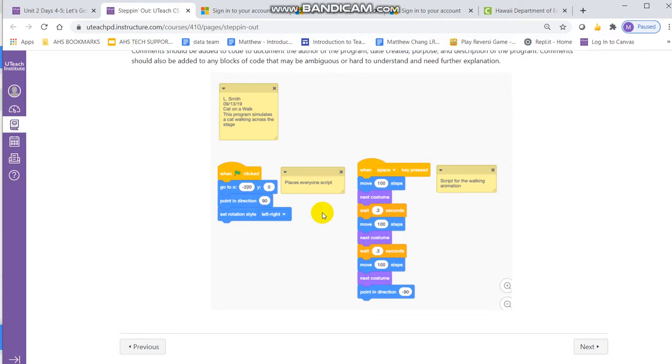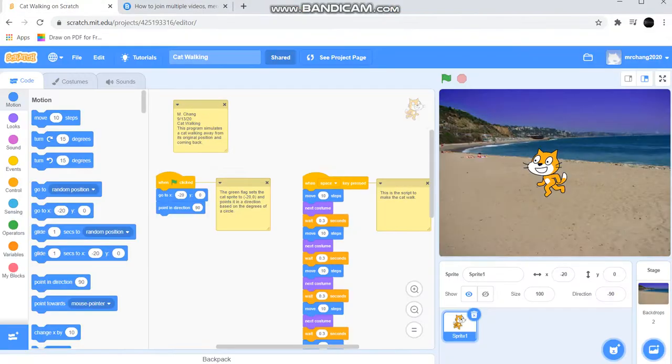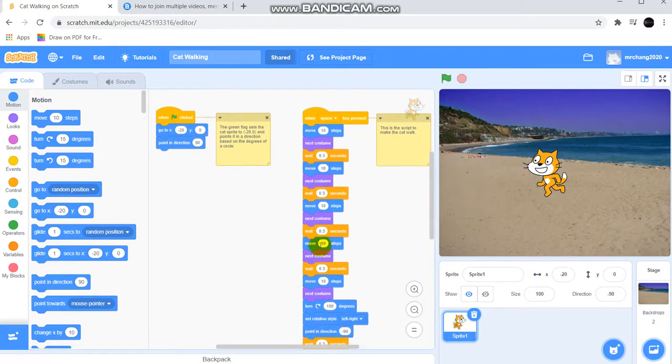Okay, so again, you can be creative about this, but your main goal for this particular Google form is you need to get the cat sprite. So we start with the cat. We need the cat to walk away at least 50 steps from its original position and come back. Make sure to change the costume. We're changing the costume, as you can see in this code, and we're adding wait blocks.